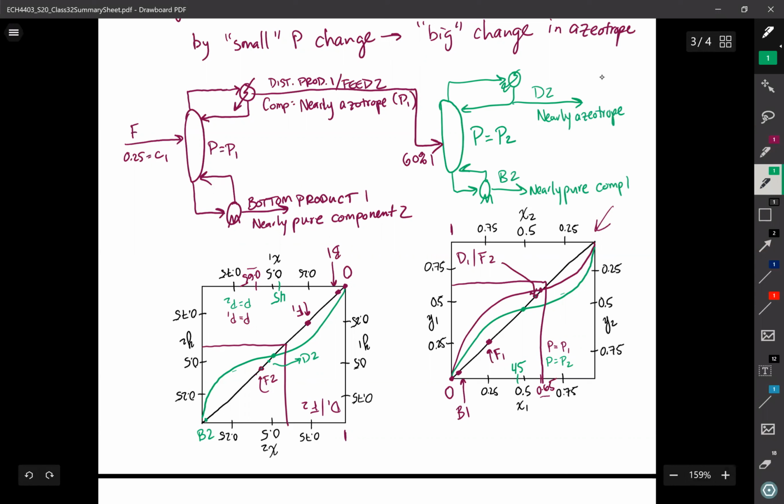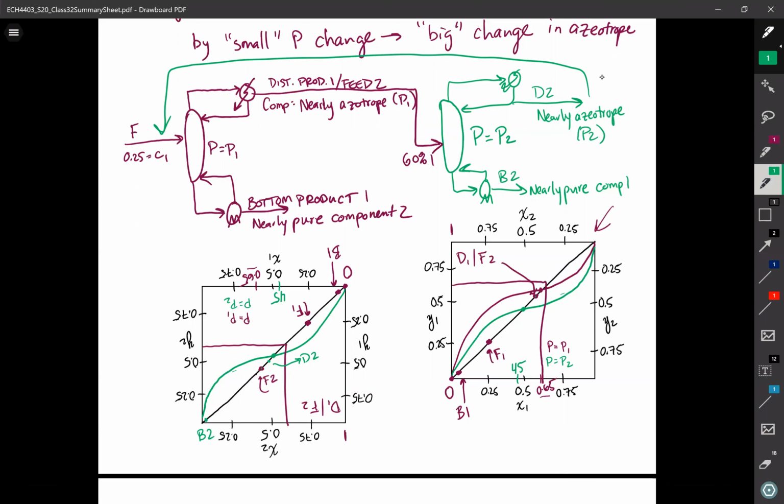but it's the azeotrope of P2. And this stream you can typically recycle. You wouldn't want to waste it because there's good chemical in here. You could send it all the way back to the beginning of the process if you wanted to. We won't get that complicated. I think the recycle stream adds another wrench into the problem solving. So we're just going to solve problems like this, assuming that the nearly pure azeotrope goes somewhere else after the process. And that's all there is to it.